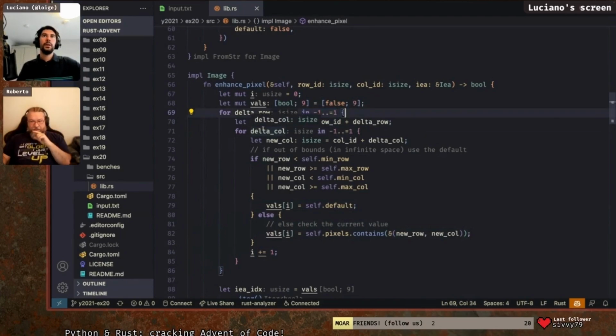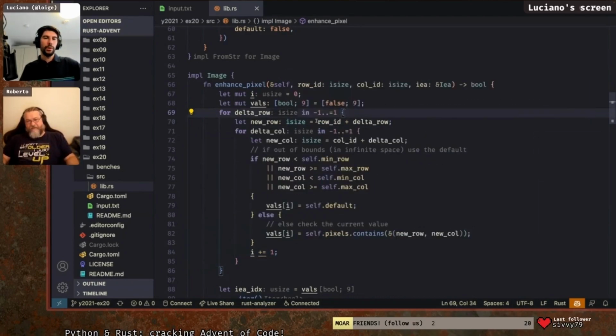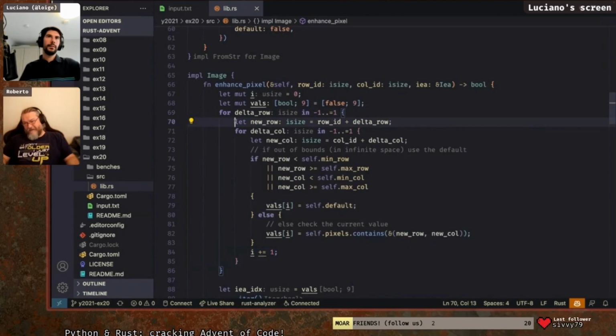Okay. You were lazier. Probably yes. Probably your solution is faster because here I'm recomputing all the coordinates all the time. If you had those as integers, I think there is not a lot of difference. Yeah, probably it's not relevant. Anyway, we calculate effectively all these 9 cells, and then at this point here, this is where the logic starts.